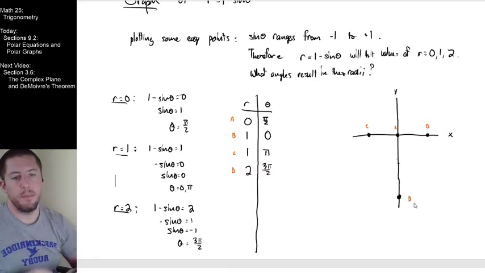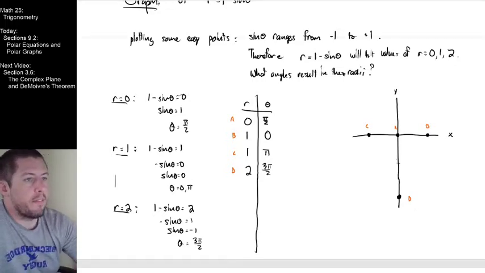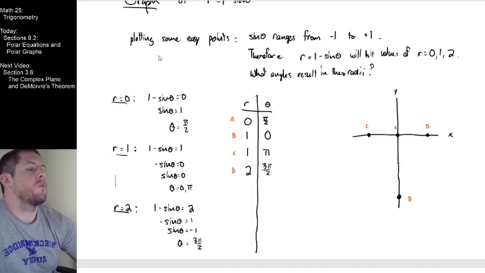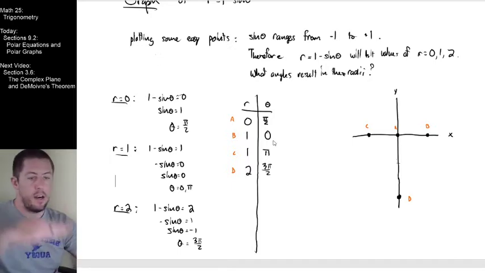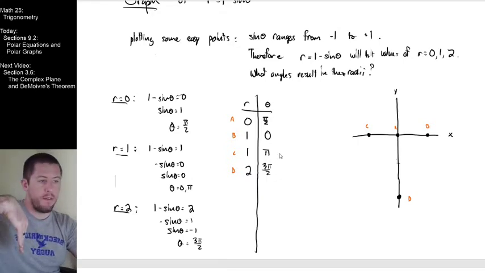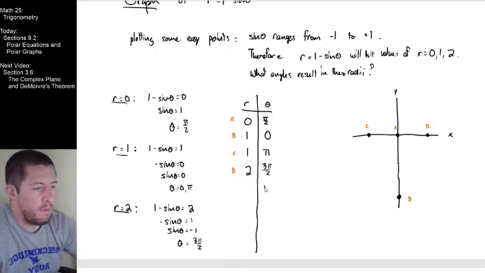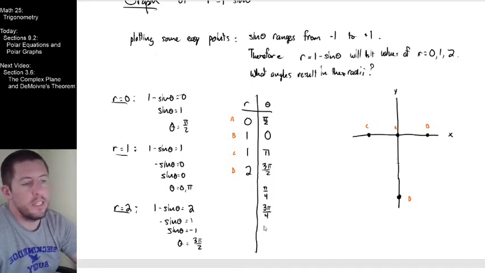So I'm seeing some of the points that are going to be on our graph, but it's really not clear to me. Maybe I can help by filling in some other points right here. We clearly hit our 0, pi halves, pi, and 3 pi halves. We hit our four axis angles right here. Maybe we can give ourselves at least four other points at like our pi fourths, 3 pi fourths.